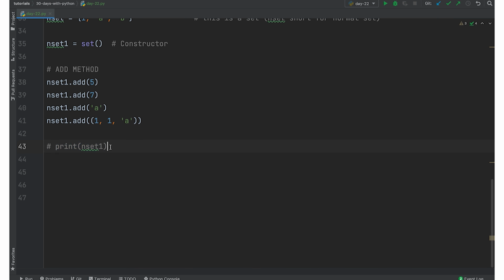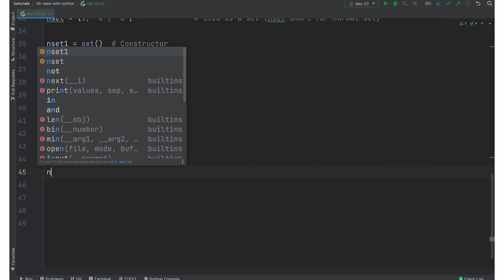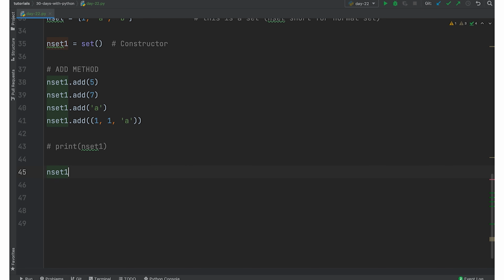Just going to comment that. Now, just as we've added a tuple to our set, is it also possible for us to add lists to our set? Let's check it out. So I'm just going to say nset, then call the add method.